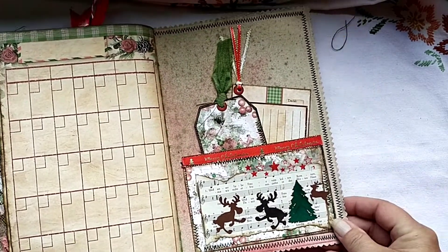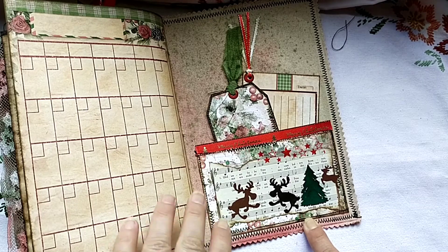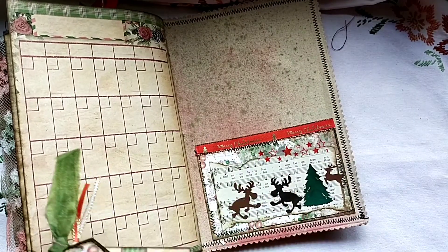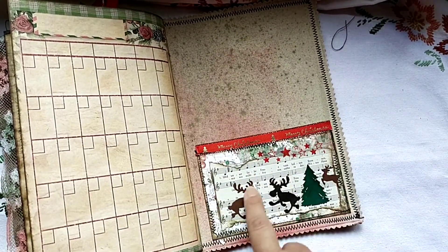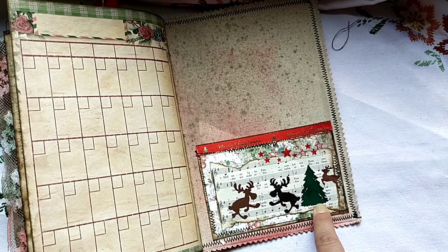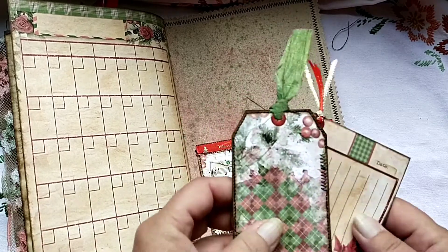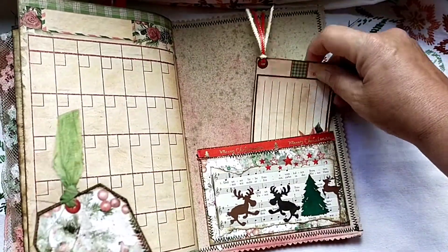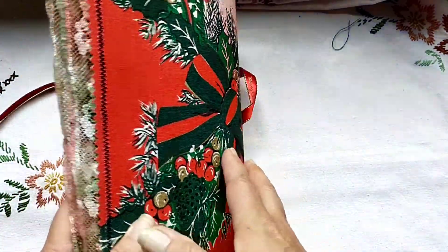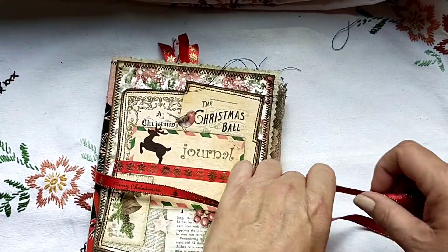And that's the last page. The background pocket is a piece from Linda — I used the whole sheet and cut it into the sizes I needed for pockets and sometimes tags. A little collage, washi, the ribbon, the mosses, and the die cut. This tree is green — I swear the sun is making it hard to see. A last journal card and a tag that I cut out. So that is the planner — you see, it doesn't really need a closure, but I had this ribbon, so why not add it?